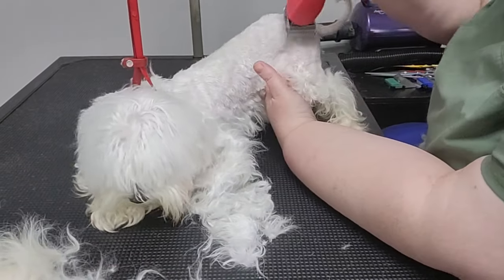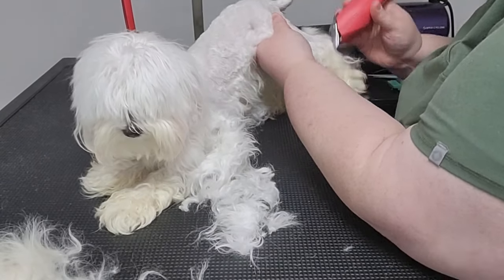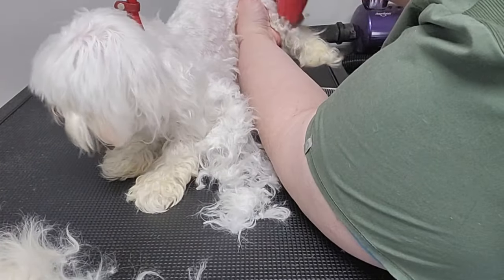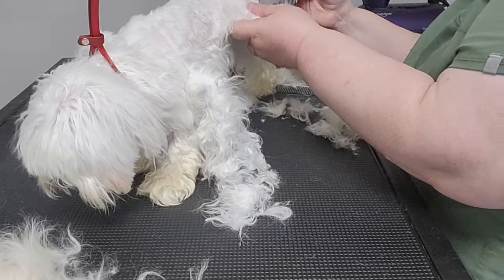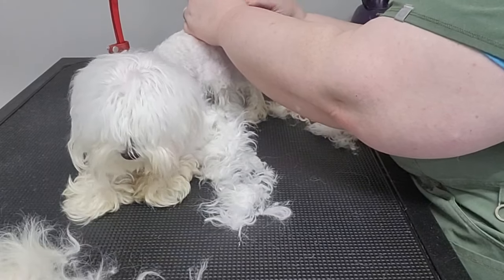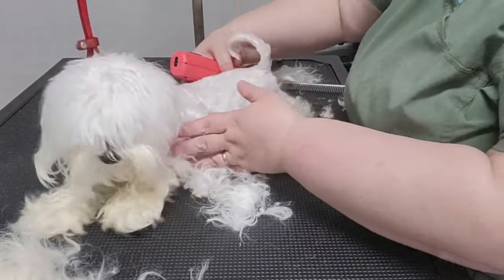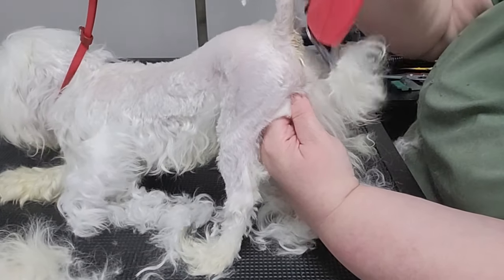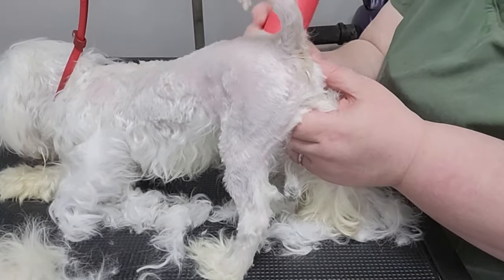That's gonna hurt. It reminds me of when I was a kid. I used to get beehives just like that in the back of my head because I did not like brushing my hair. I hated it because I'm tenderheaded, so it hurts. Half the time when I brush my hair, I put it in a ponytail so it doesn't get tangled and knotted, because I'm still tenderheaded to this very day. My mama would sit me down in front of her and she'd get her brush and she'd just start pulling it and I'd be crying. It hurts so bad. It doesn't feel good. That's probably why I was so tenderheaded, too.